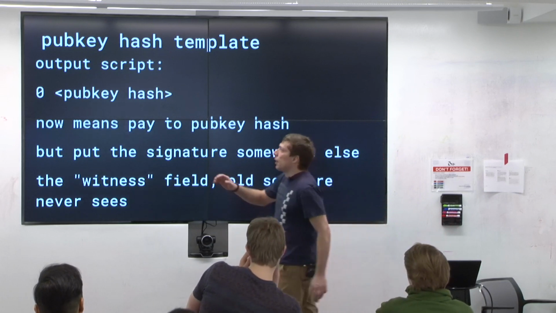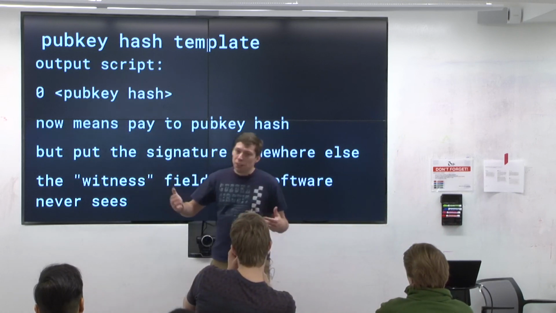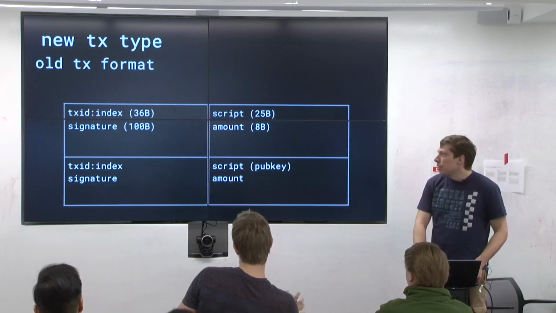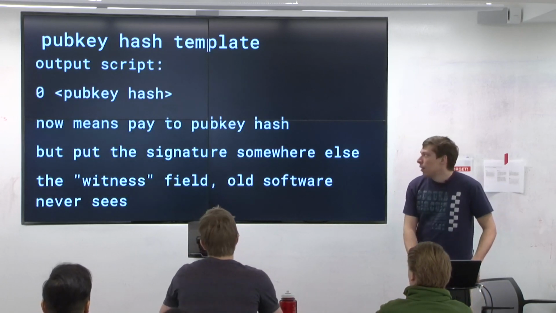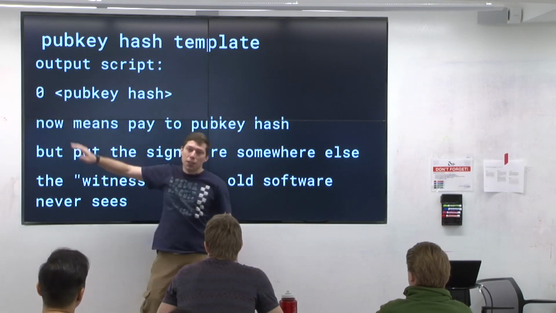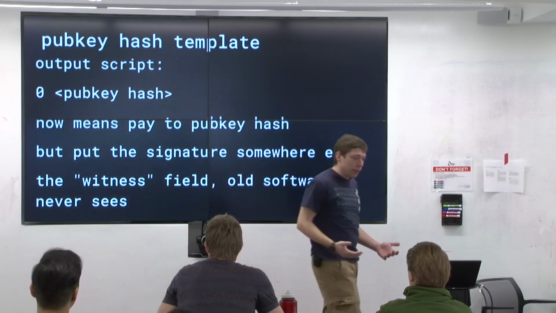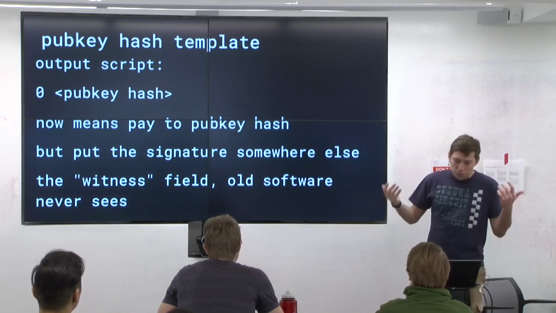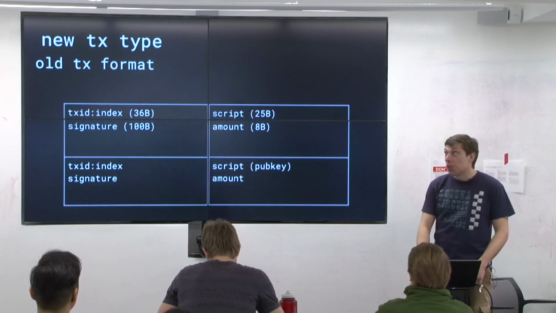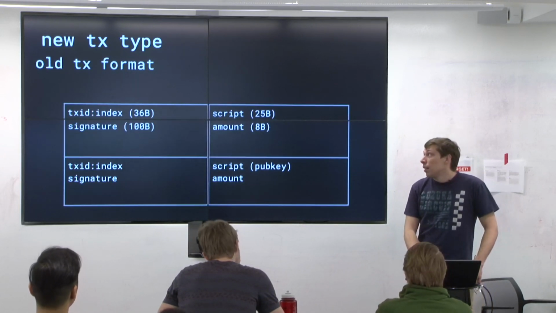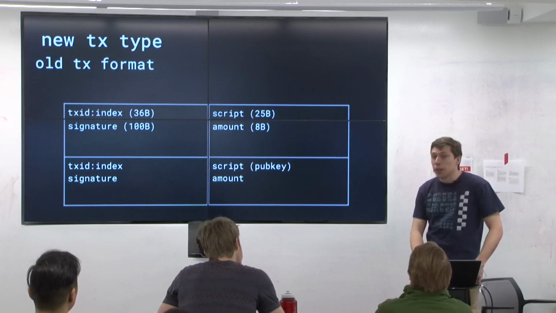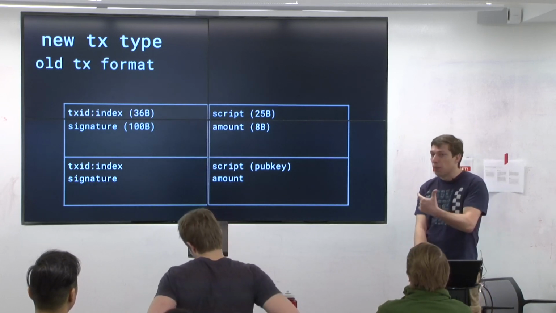So it's just based on, we changed the definition of an output script. So we have this sort of template. You can still do weird things, like you could put without a 0 in front, you could put just a pub key hash. And that's not defined in SegWit. That's not defined anywhere. It would just be, okay, it evaluates to true without a signature. Anyone can spend it. And you could do that. That would have to be a non-SegWit transaction, right? The only way to use a SegWit transaction is to have this special format for the output script.